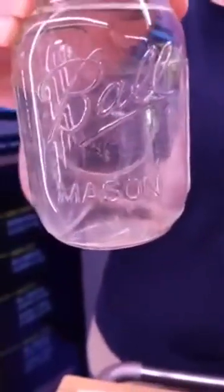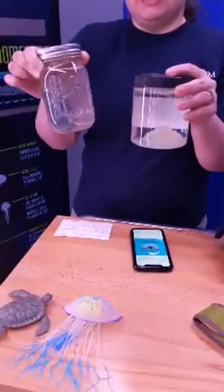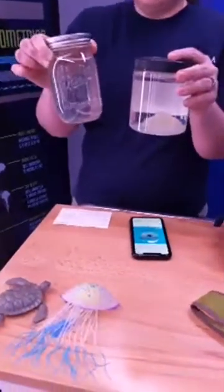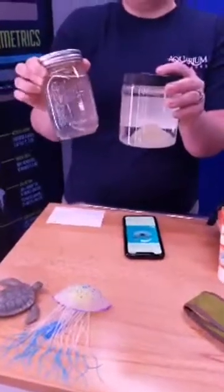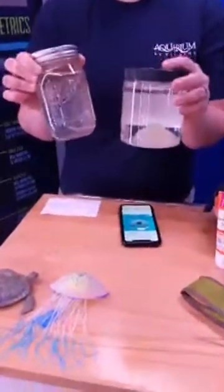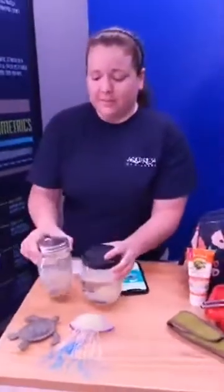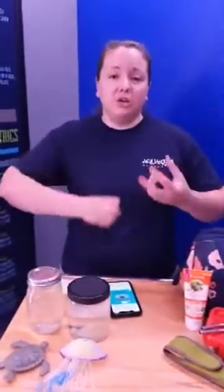So when sea turtles are hunting for moon jellies, like this guy right here, they might find something that looks more like this, like that plastic bag, and they're really not able to tell the difference. So it's important that we keep plastics out of our oceans, because most of the time animals that are trying to consume other foods will ingest more plastic than actual food. A lot of times, because plastic is not digestible, it accumulates in their stomachs, they fill up with plastic, and there's really not much room left for actual food for them to consume.